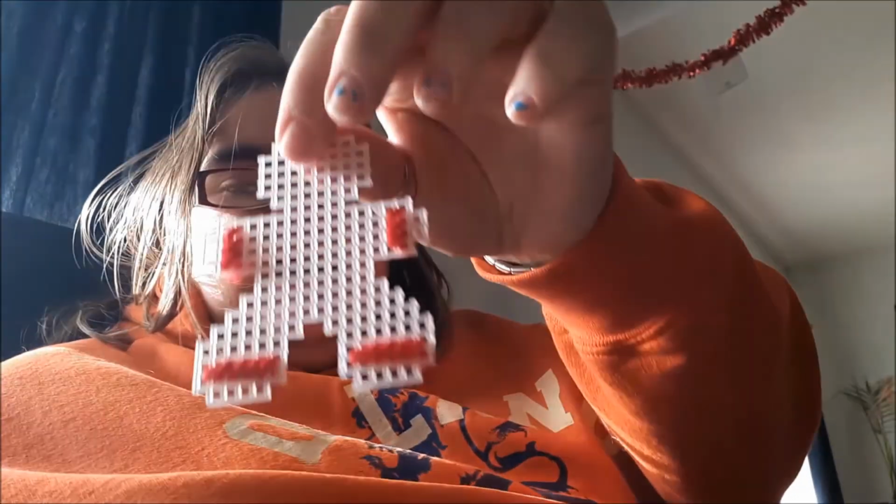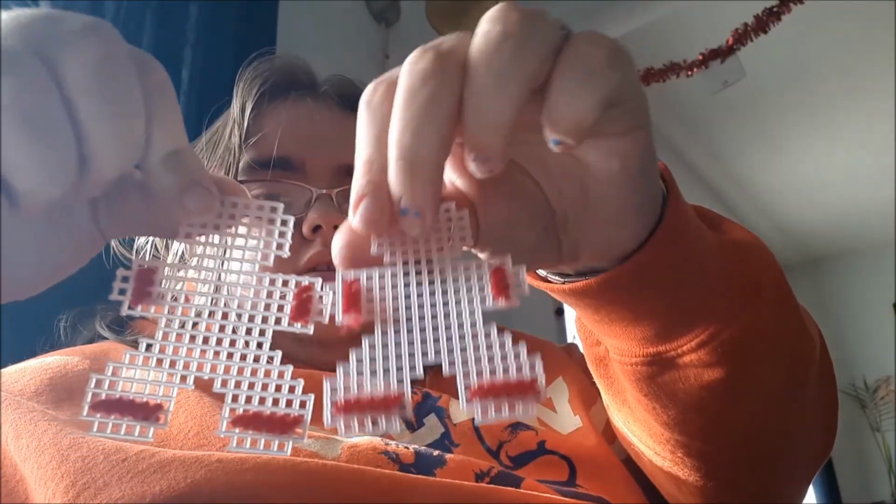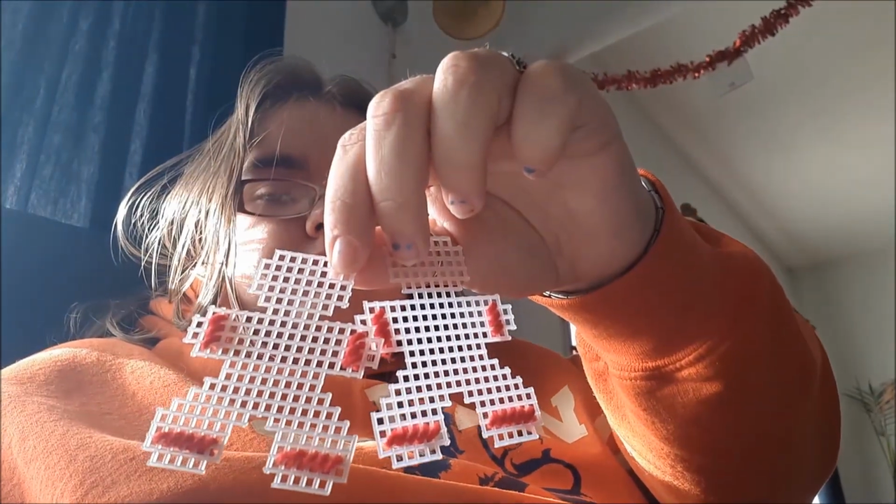And there you have it. You have the red done on the back and front of the gingerbread. The next step is to work on the next color. This next color I'm using is a dark brown, also by Red Heart.